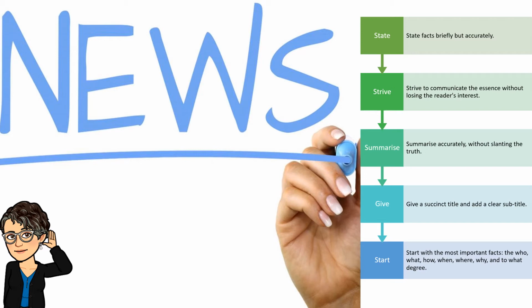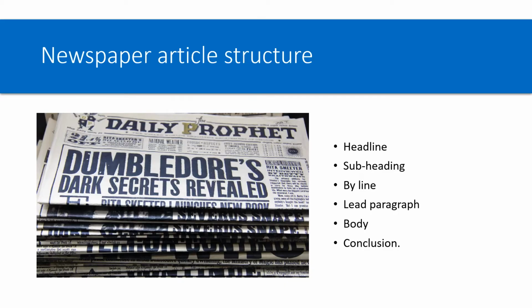When did it happen? It needs to be either a day or a date, or it needs to be a time, or all three. Where did it happen? And this you immediately write in your first paragraph. And why did it happen? That will become transparent throughout the writing piece if you have that information. And then, of course, to what degree?